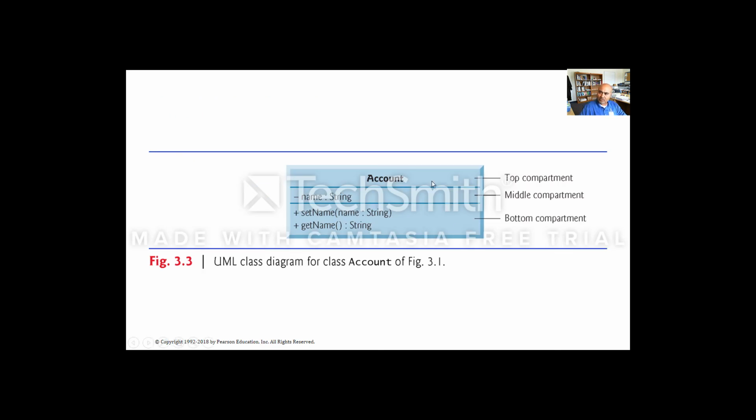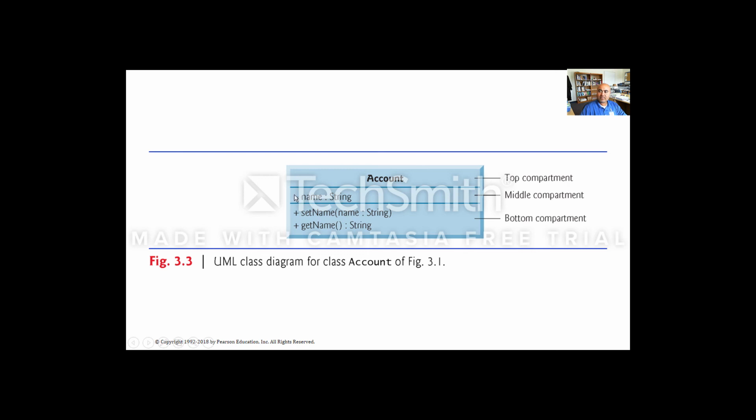Anytime you define a class, you would create a UML diagram, which can be broken down into 3 compartments: the top, middle, and the bottom compartment. The top compartment would hold the name of the class. The middle compartment would hold the instance variables. In this case, it's name, and look at how it has a negative sign or a minus sign.